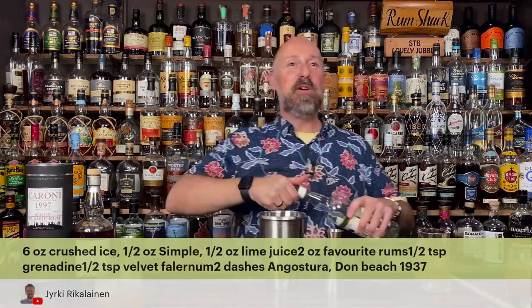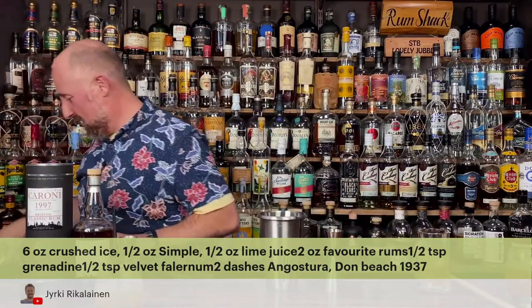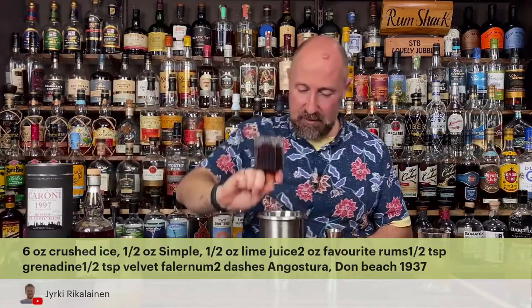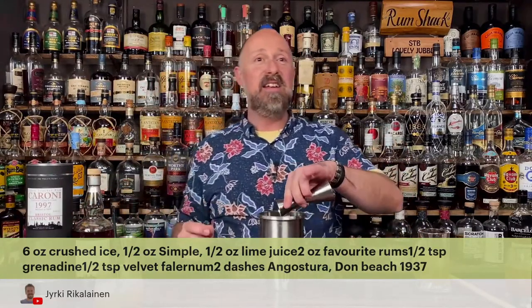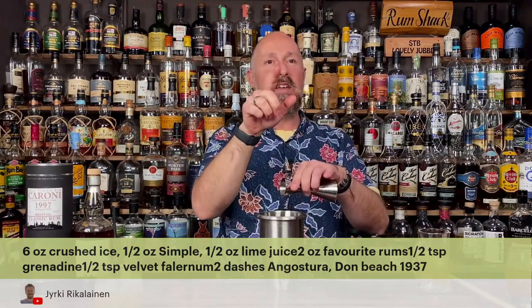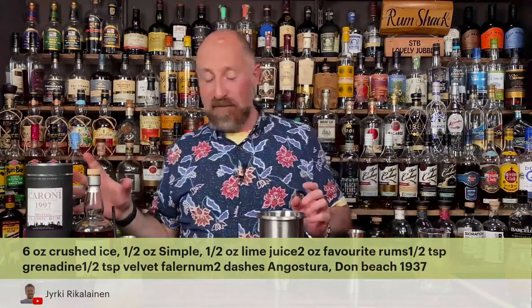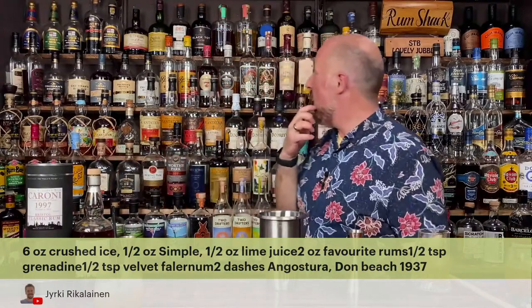There we go. Half a teaspoon of that. Angostura bitters, which are there. There we go. Whack that in there. And then done. 2 ounces of favourite rums. So, grenadine and all that.